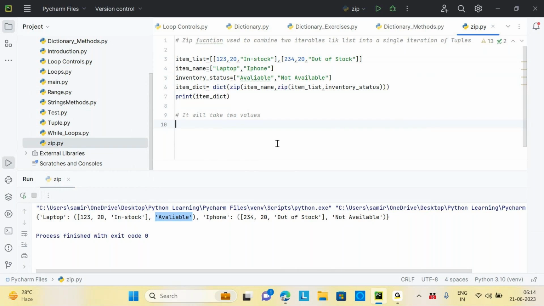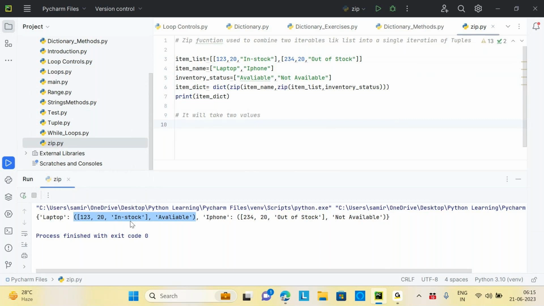Laptop is the key, and that list and the other item make up the value. What is this overall, which I'm highlighting right now? It is the value of that key laptop. But what kind of object is this? Check properly the brackets.